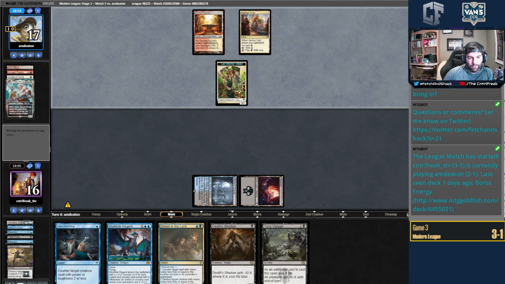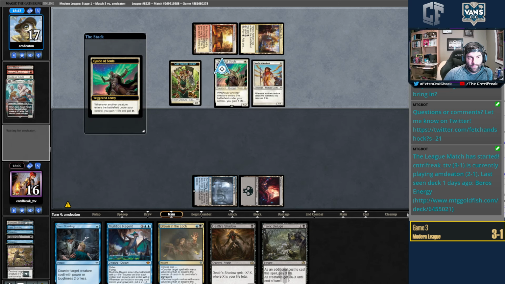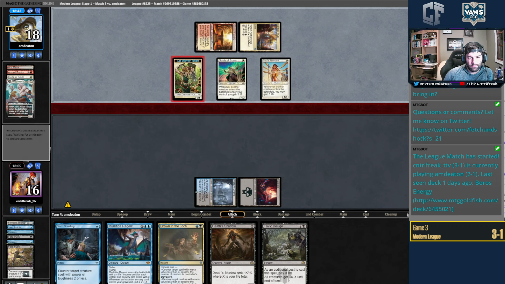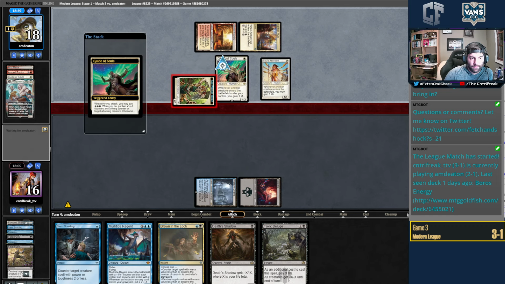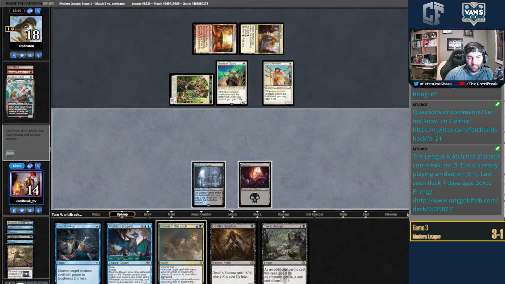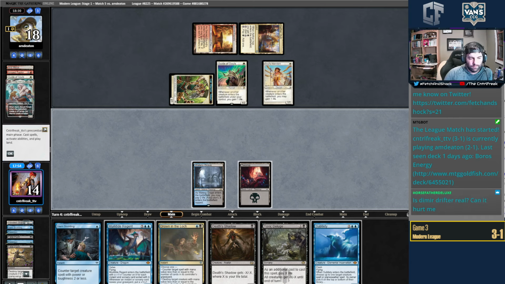How many copies of Blage do we think are in their hand? Okay. Deluge for two would be kind of nice. Is Dimir Drifter real? Can it hurt me? Define real.